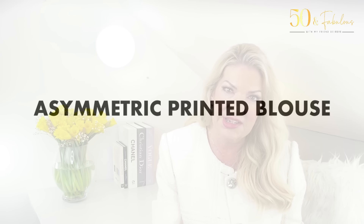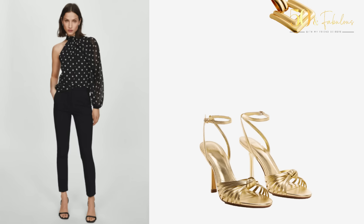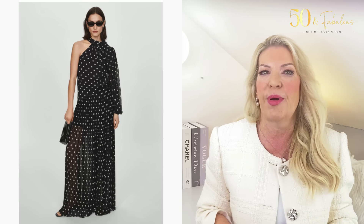My final item is this asymmetric printed blouse — more of an evening look. I really loved this polka dot asymmetric black blouse: it's flowy and floaty, and absolutely perfect for an evening out when you want to look amazing without wearing a dress. I can see it looking wonderful with strappy heels and chunky gold or silver earrings, perhaps a chunky ring. On the website it's shown with palazzo pants in the same print, but if you want to tone down the polka dots, a striking alternative would be to pair the blouse with black or cream trousers in pretty much any shape, then strappy heels.